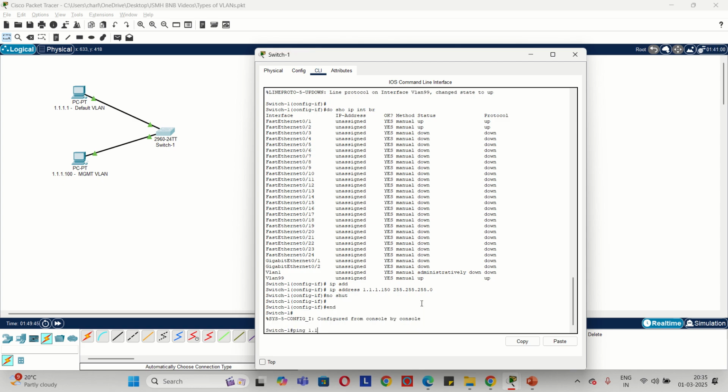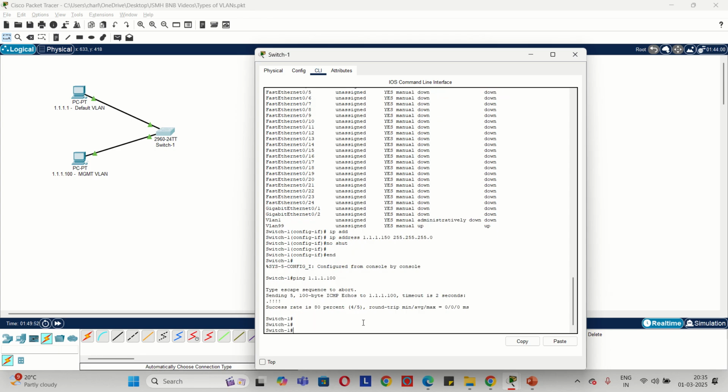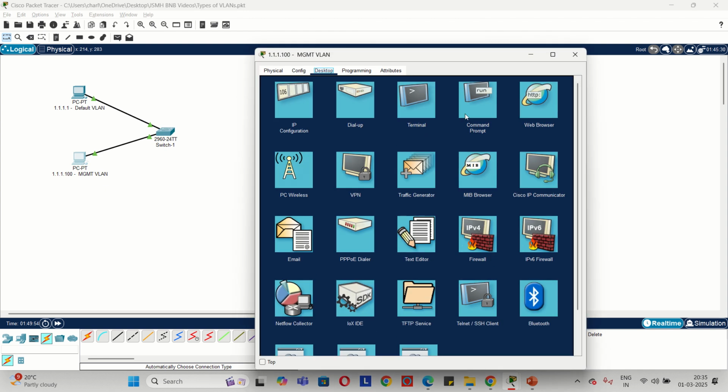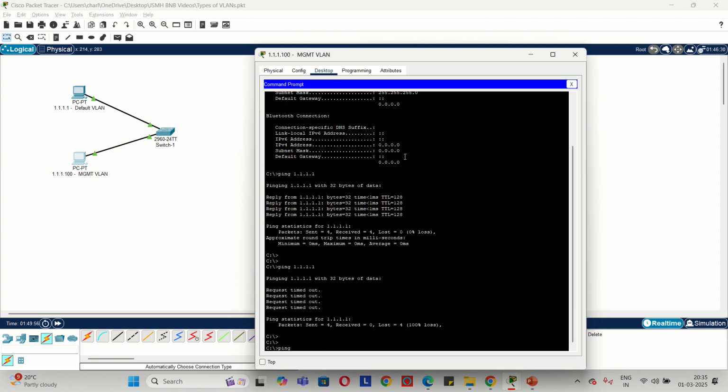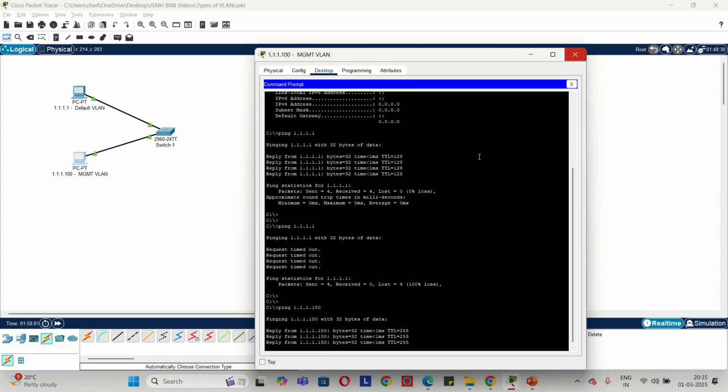Now if you try to ping the management PC, you will be able to ping it. It will take some time. Yeah, it's pinging. Similarly, if you go to this PC and ping 1.1.1.150, you will be able to ping it. So you have connectivity.